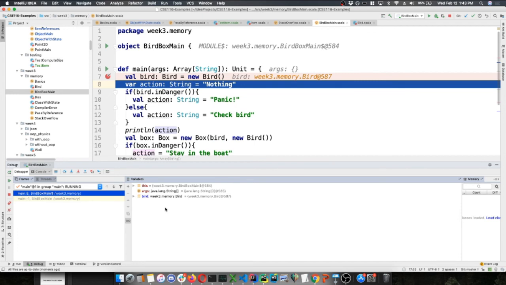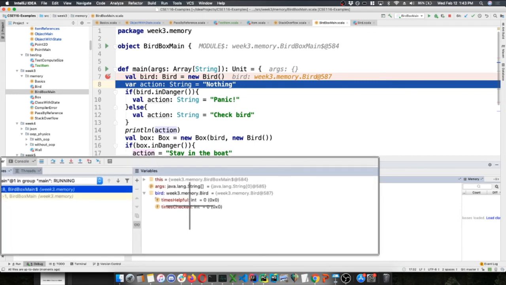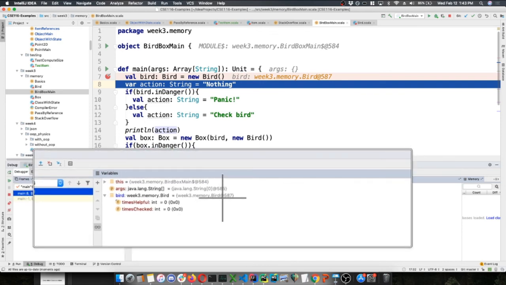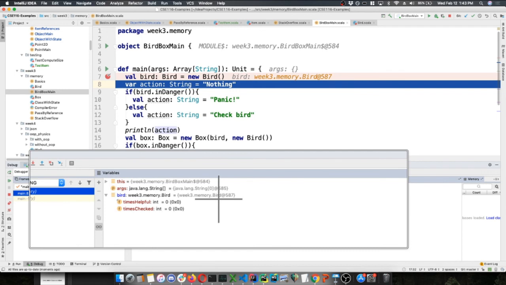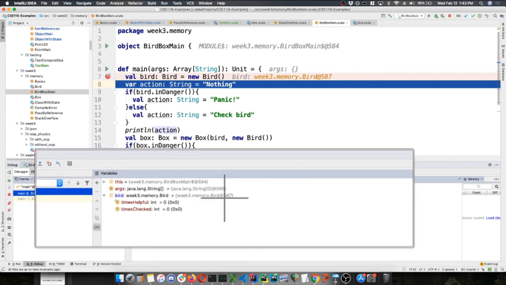When we have a variable that stores an object, we can see the variables for that object, but we can also see right here, we're going to get that at some number, at 587. That's going to represent the reference for this object. So I'm not actually storing this object, I'm just storing this reference at 587.